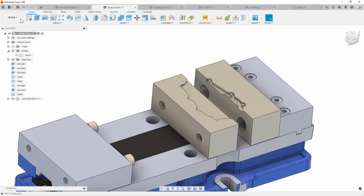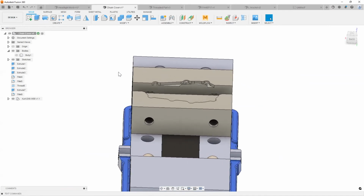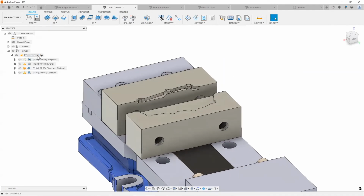Again, I want to quickly touch on some of the things we talked about, for example, the tool library and inspection, right? Let's say you had somebody sitting right by the machine and they had to swap a part soon after the first op was done, take a part out and put a new part in. Now, instead of having them try to set up a new work offset, right?